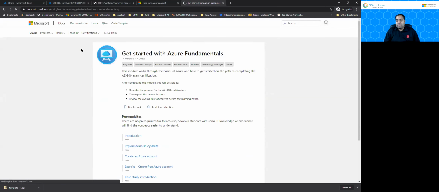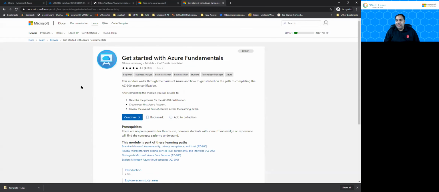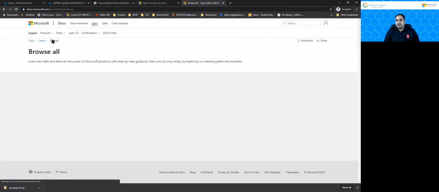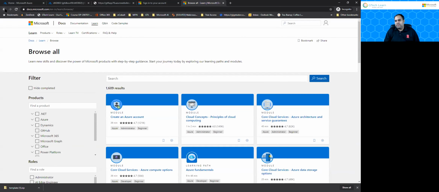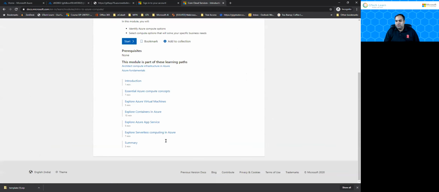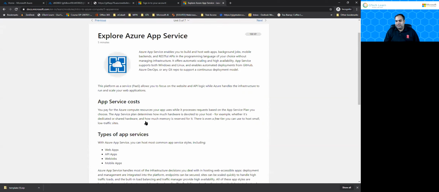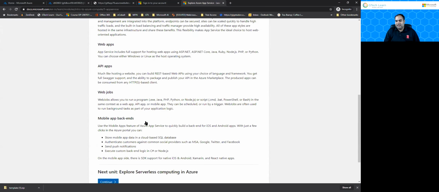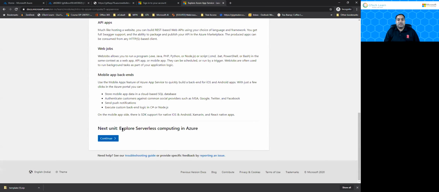What additionally you can do is when you go down, each of these modules comes with all types of learn modules down there. So if you take a look at the cloud concepts or the Azure architecture or cloud services, if you click on Azure compute, you will see some exploration, some exercises right across in there. When you click on app services, for example, that gives you what an app service is, how does it work, and how do you start working.